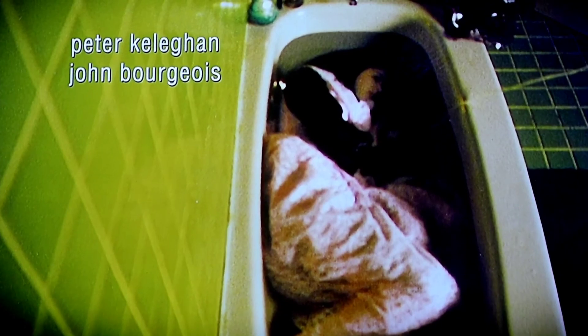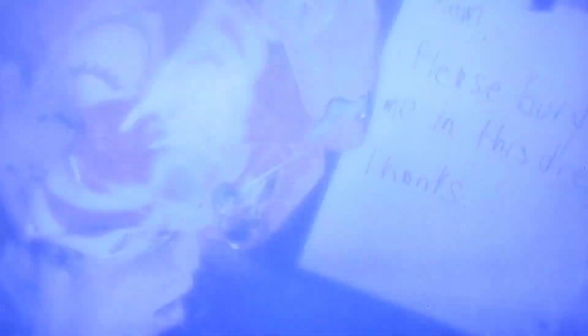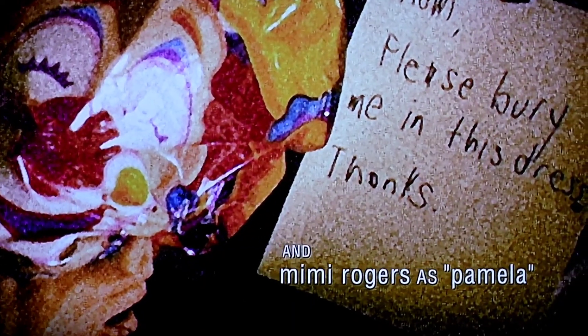This title sequence was shot using a combination of grainy film slides, photographs, and 16mm film. The sequence is a compilation of their most morbid and gory death recreations, combined with creepy original music from Michael Shields. It really fits the bleak yet humorous tone of the flick, and the practical effects are fantastic.